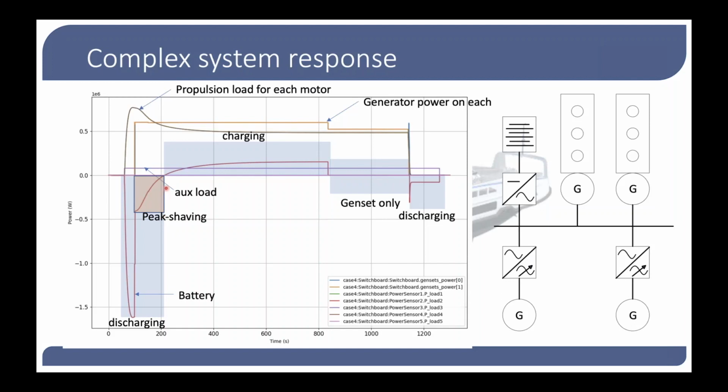As the propulsion load goes down to a steady state, the battery is charged in order to maintain its state of charge. When the state of charge is at the desired level, charging stops and all power is supplied by the gensets only. At the end of the journey, the propulsion load drops and the vessel is in zero emission mode. There are lots of things happening in this short transit, and it will be very difficult to tell whether this type of operation will really save fuel and reduce emissions at reasonable capital cost without running the dynamic simulation.